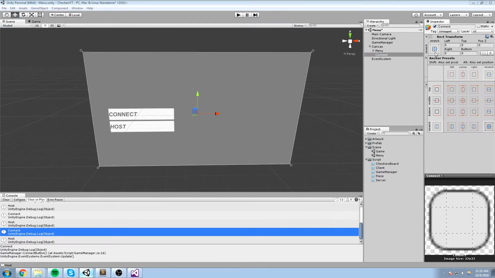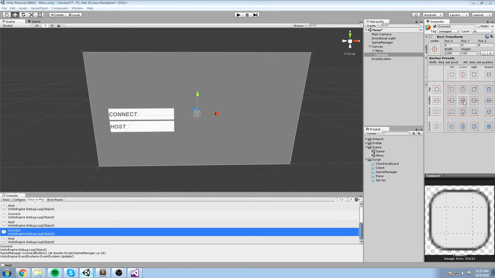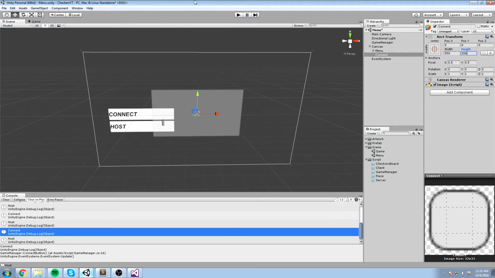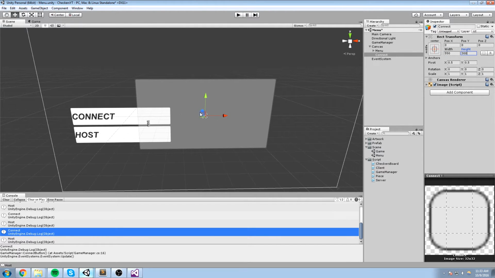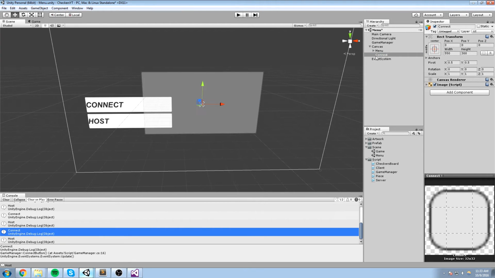So what I'm going to do with this is, let's just center it. Let's keep it simple. We're going to center it, give it like a width of, say, 550. Why not? That sounds really accurate. And maybe 300. In here we'll be inputting information, so don't mind too much the overlap right now. What I'm going to do when I click on the button is disable these two guys, so we're not going to be able to see them anymore. So we can actually do that right now.